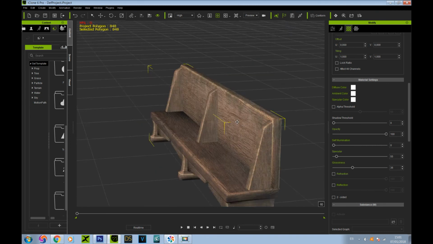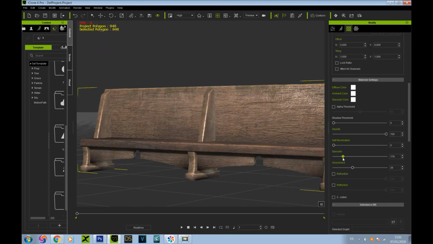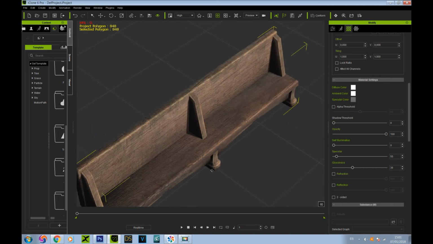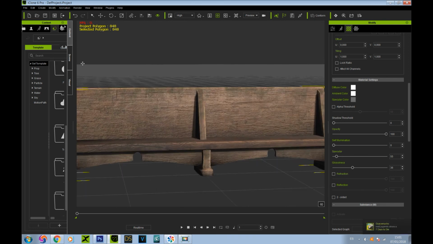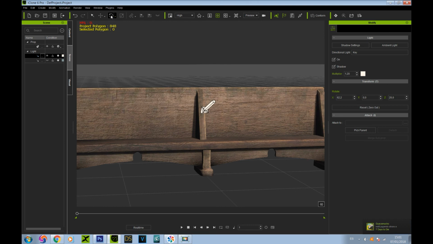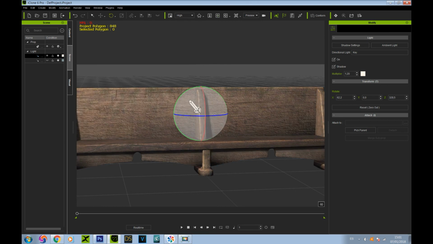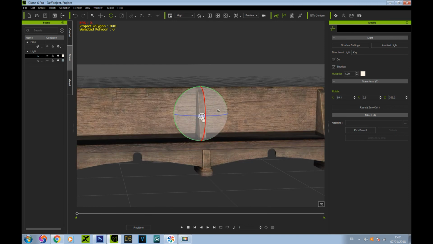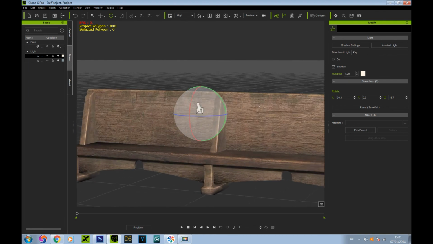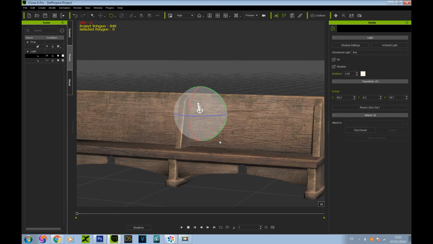It's actually wood, so it shouldn't be shiny at all. So we put the specularity a little bit down here. There we go. I think it looks good. Let's check around a little bit with the lights. Okay, I think we're done here. So we made in just a couple of minutes a normal map and a specularity map for our prop.